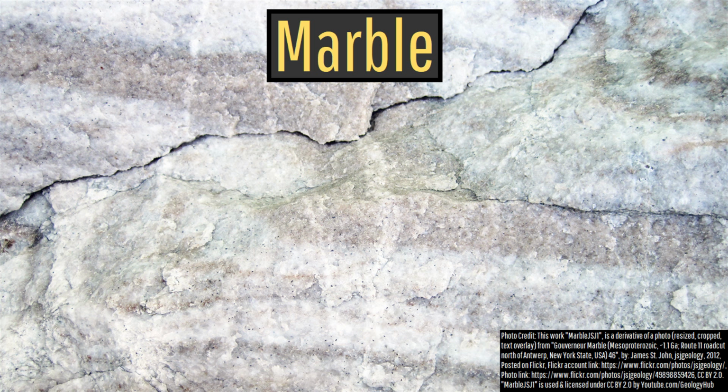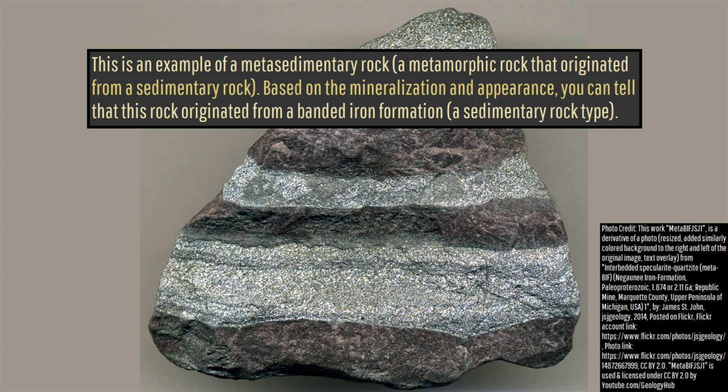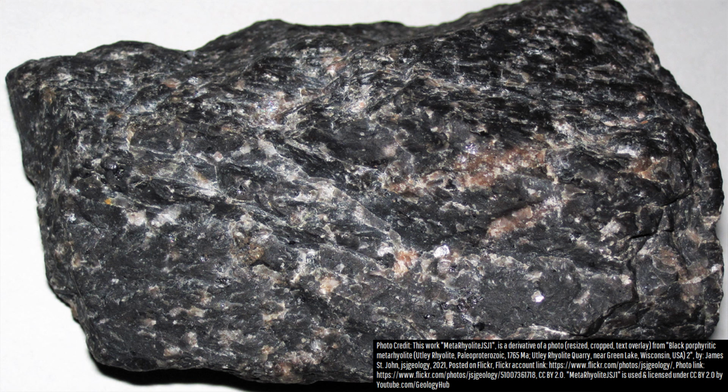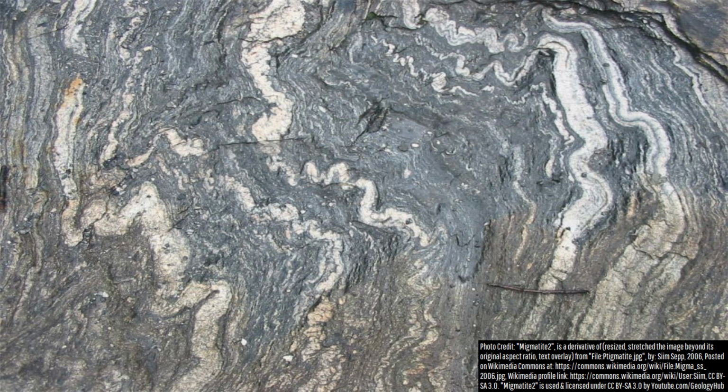Now, sometimes by looking at a metamorphic rock, we can identify what rock type it originated from. If a metamorphic rock is completely composed of grains or fragments of sedimentary rock, then it is called a metasedimentary rock. In contrast, if a metamorphic rock is completely composed of grains of igneous rock, then it is known as metaigneous rock. Now, I had earlier shown this particular rock, noting that it did not fit any singular rock type.